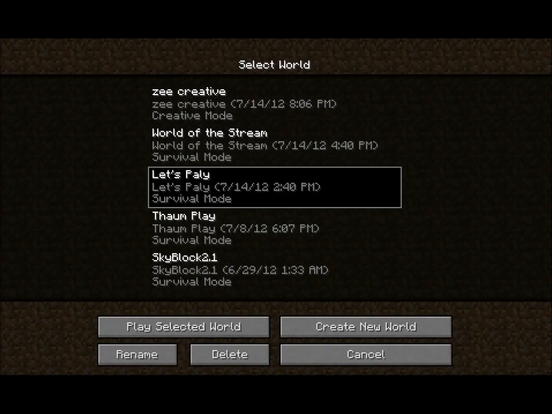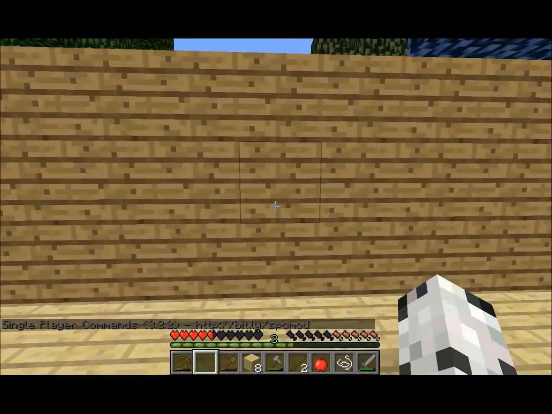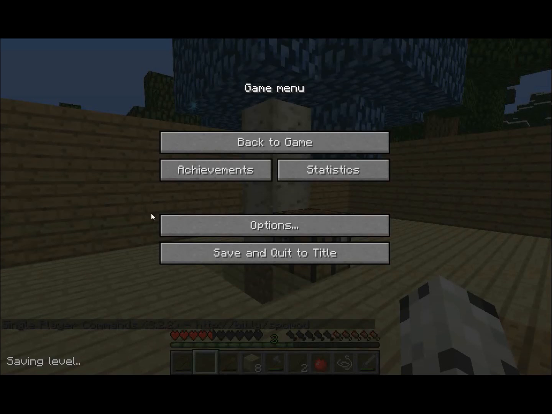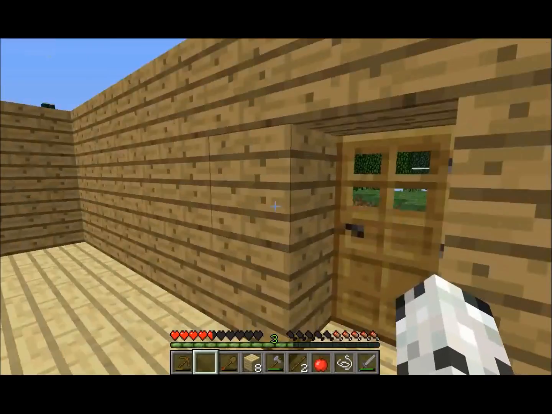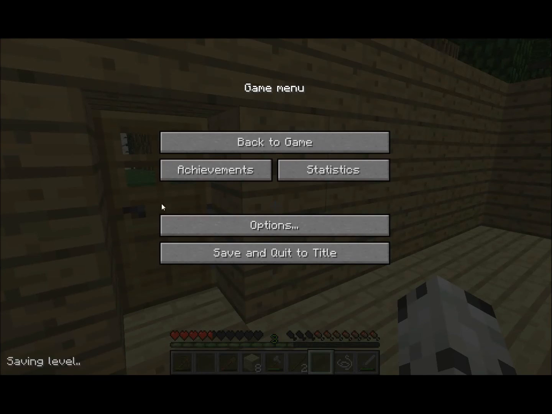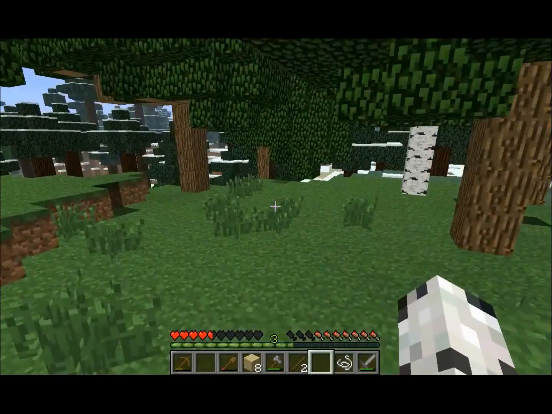So, last time I left off, and there used to be a wall here, but I took that and got rid of it. Alright, hold on, I'm gonna change a couple of things in here. I don't really need a far render distance. I've got minimal particles, all that other good jazz. Doesn't really help the lag much. So I guess I'll just close a couple things until that works. Wow, much better.